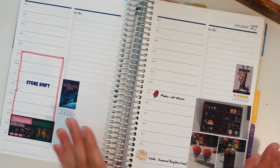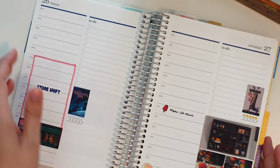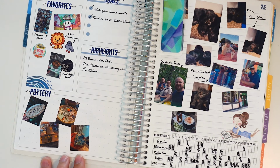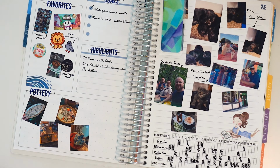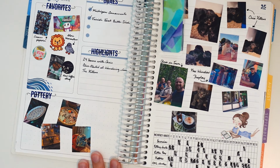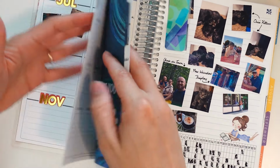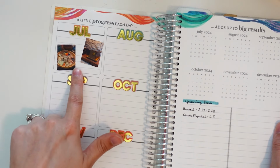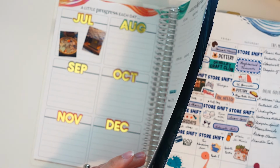And then I just need to, in August, I think, figure out a better balance to pay attention to the monthly recaps. But this is the productivity page, and there wasn't even a lot of pottery this month. This month I worked incredibly hard on finishing those bread butter dishes. So I made 8 of them. That's all I really did in the month. There might be a couple more pieces that I'm just finishing out. So even the pottery section was smaller, and the spread at the front where I do my favorite pottery pieces and write my retail sales for my pieces, there's only 2 and usually I do 3. So just adjusting to the cadence of production, I guess.